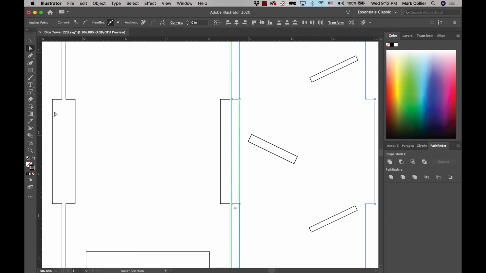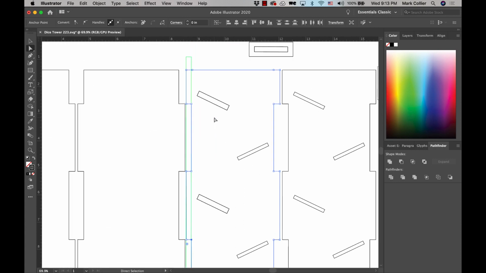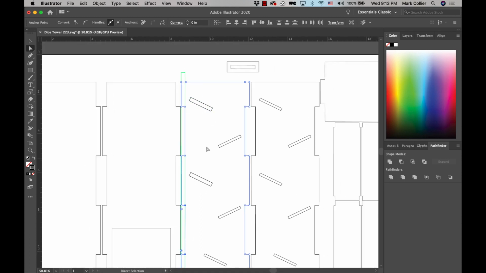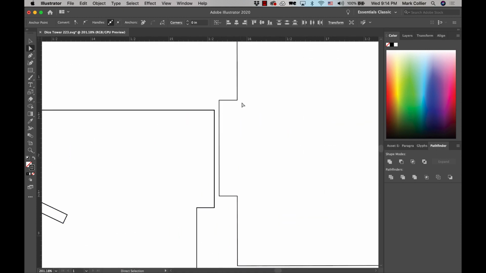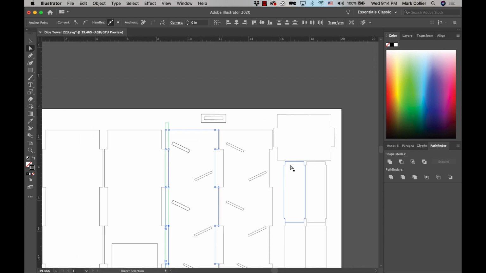And then you just simply work around the shape and do the same thing. Now, I would probably already be done if I wasn't talking through this. It's really not that difficult, but make sure you do all these slots, these tabs on the side, and do not forget, if you're doing this particular one, you need to also adjust this guy and these guys right here. But once you work around it, it's really not that hard.